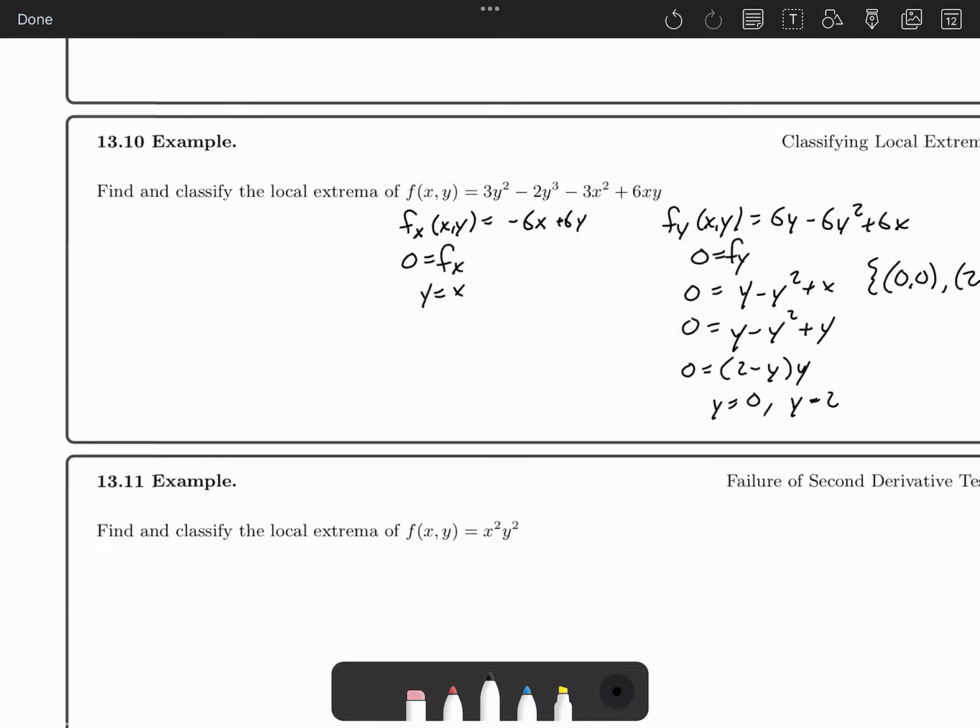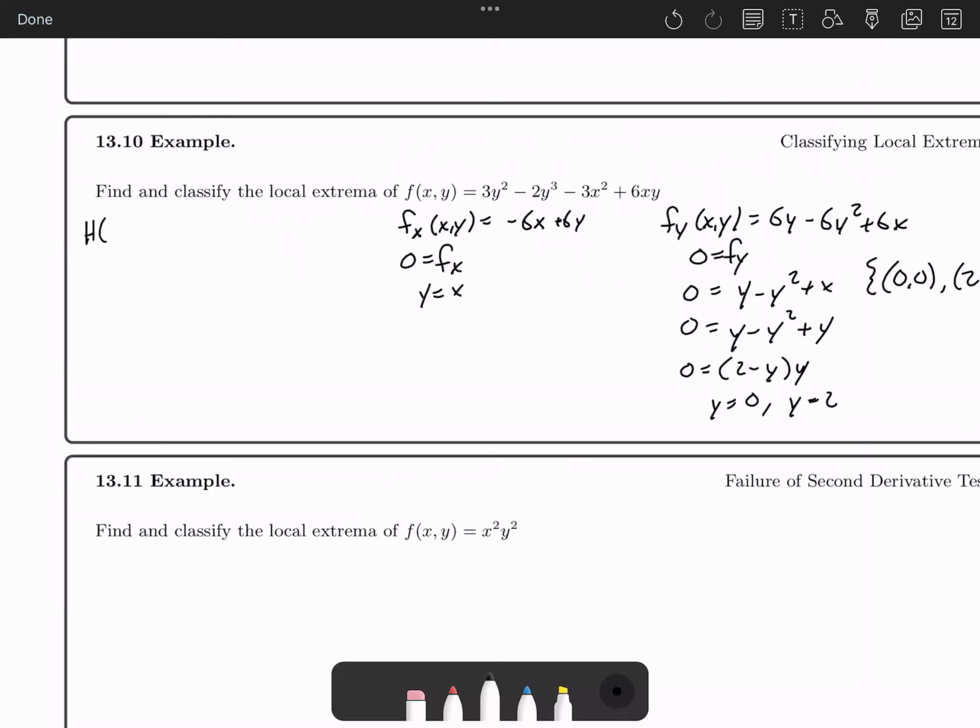So in multiple dimensions, we look at the Hessian of a function, which is the second order homogeneous partials, sorry, that doesn't make any sense. The second order homogeneous partial derivatives multiplied together minus the square of the mixed partial. And because these are continuous second derivatives, you can do mixed partial xy or yx, doesn't matter.